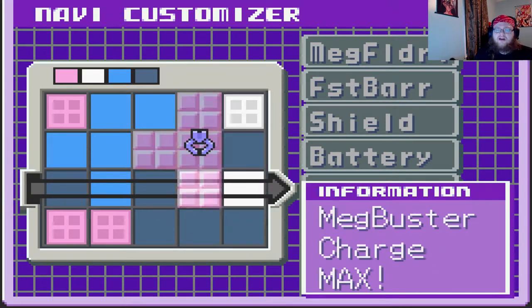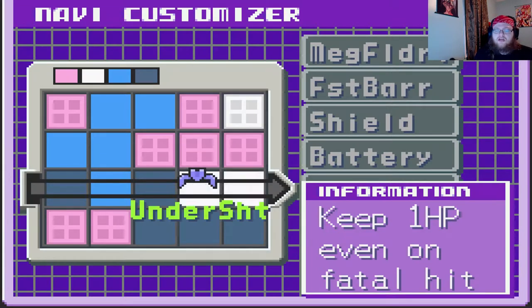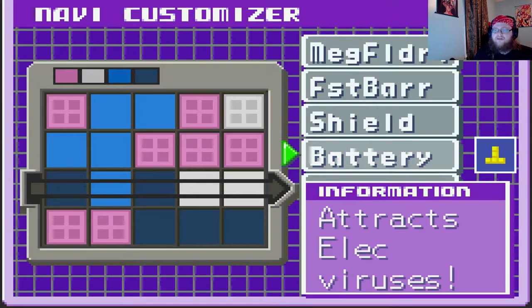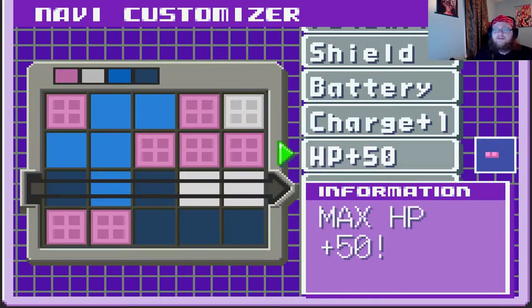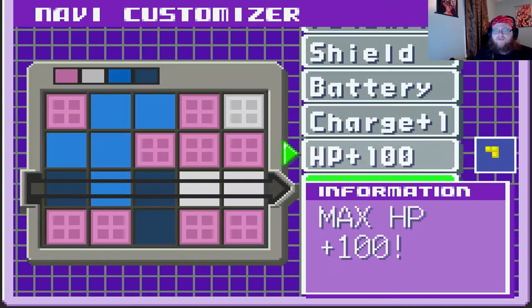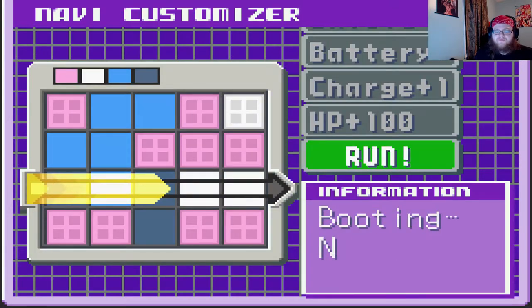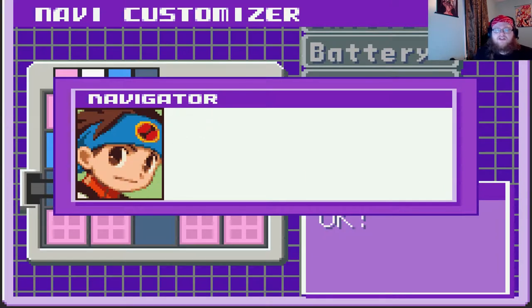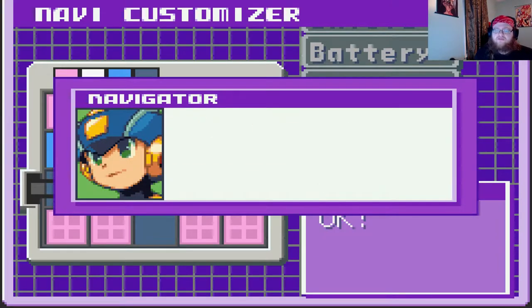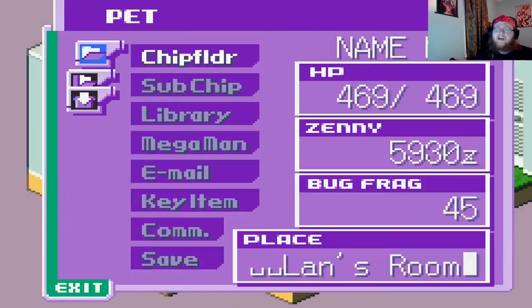Also got the Spin Pink. Got it in one of the computers. We already have the Spin White. We also have Battery, which we already had, Charge +1, where Charge is max, no point in putting it in there, and of course HP +50, which I could fit on there, so why don't we do that. We can't quite fit this on there, unfortunately, but that's okay. Once we go through this game a little bit more, we can increase the size of our Navi Customizer here, I do believe, so we can fit some more stuff on there. So there we go. Now we're at 469, lol.